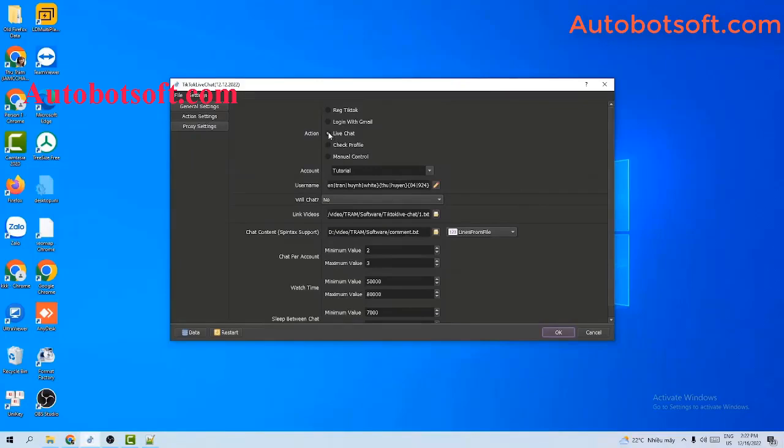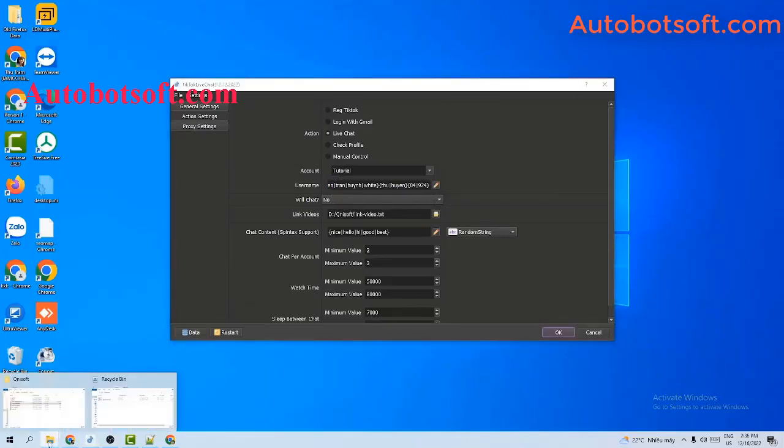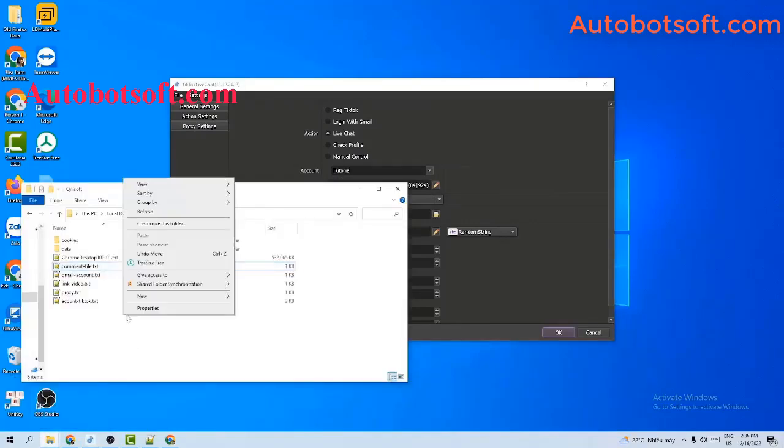Next, we will run live chat function. So you select live chat at action session. Next, with accounts that created from this bot, you just select the group of accounts that you want to run at account session like this. And with accounts from the other sources, you need to create a text file to save TikTok accounts.